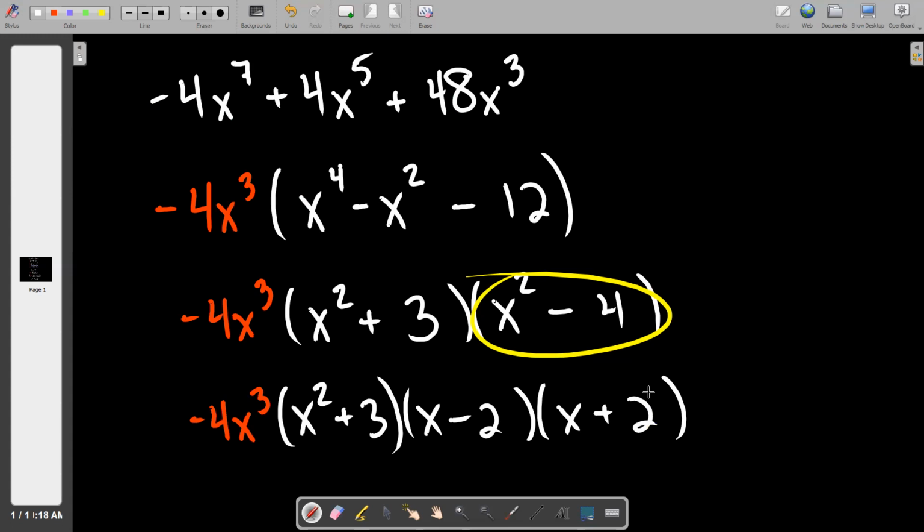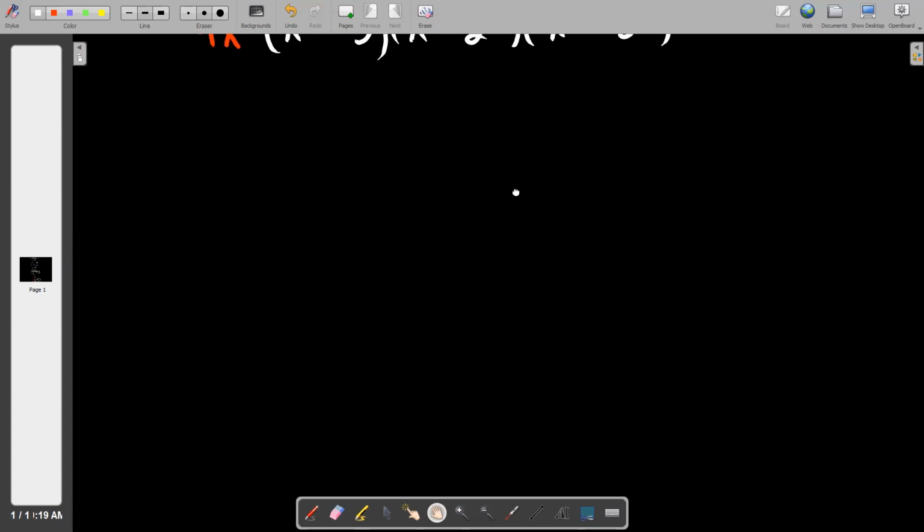And at this point, the problem is officially over. The only thing up there that has any potential to be factorable is the x squared plus 3, and that's trash, right? You cannot factor a sum of squares anyways. I'm not using real numbers anyways. You can do it with imaginary. Are we good so far? Okay, let's go again, round 4.